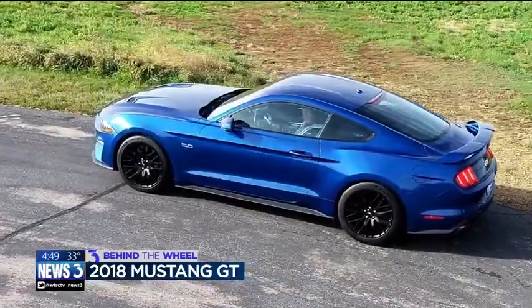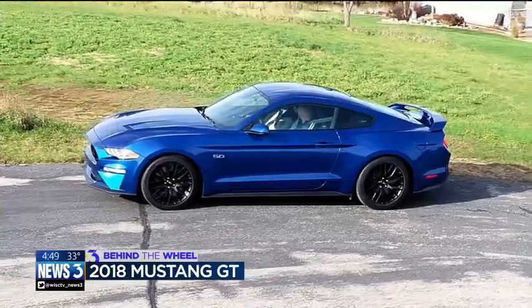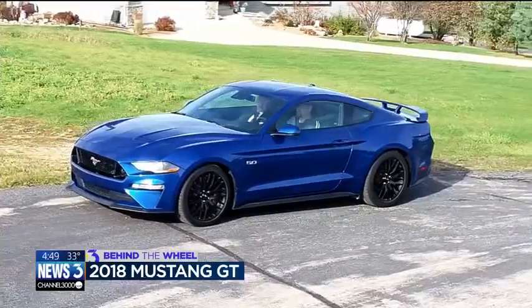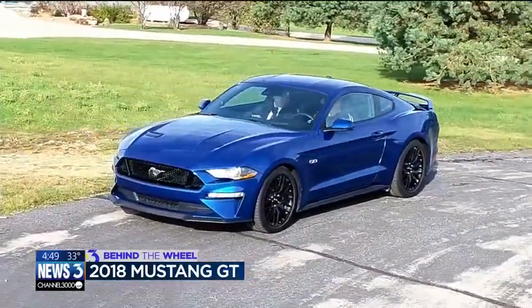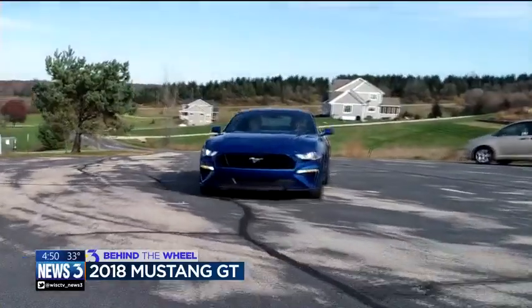So a base Mustang with 310 horsepower and a 6-speed transmission is about $26,000. So you can get into a Mustang for a pretty reasonable amount of money, but you can move up really quick. This car has $12,000 worth of options above and beyond the GT package. But you know what? That growl, that noise, that stiff ride, it's worth every cent. You're going to feel it, and feel it in the best ways possible. That's stunning. For a car that you can get right out of the showroom, just like this. This car is brilliant, right out of the box.